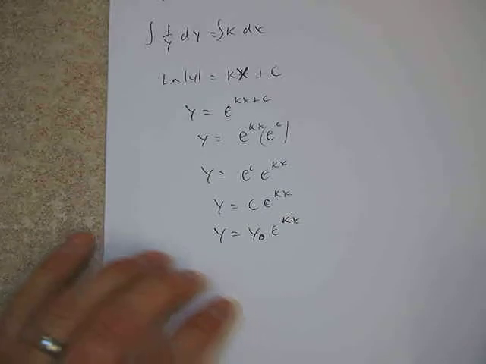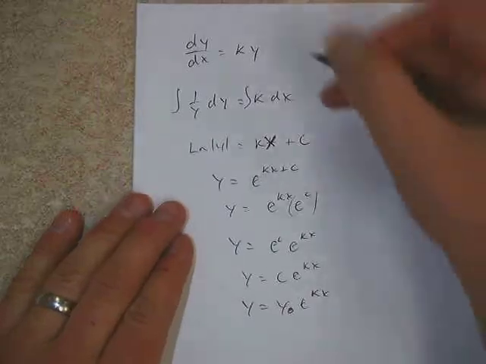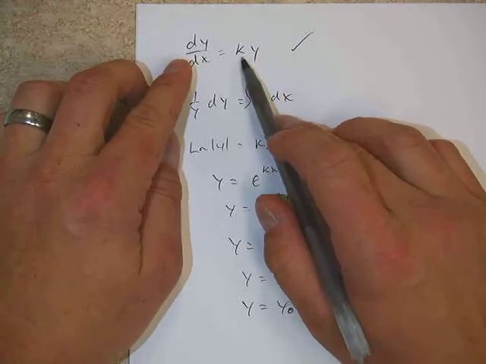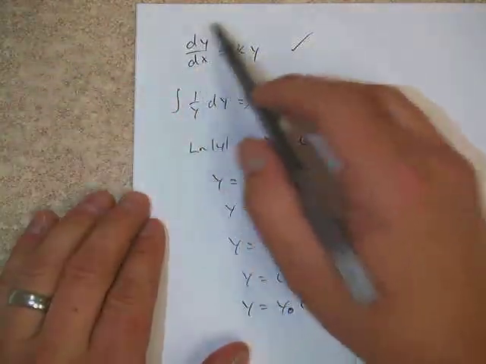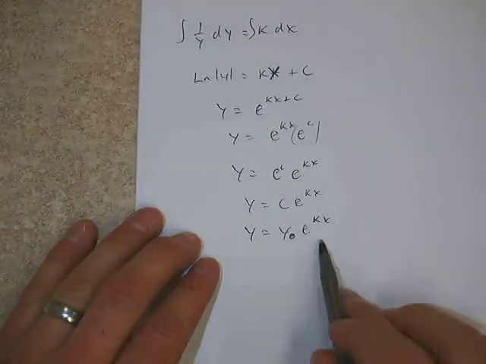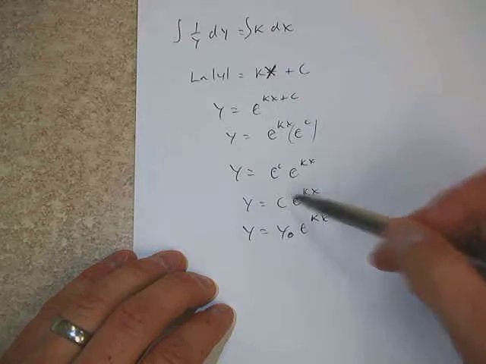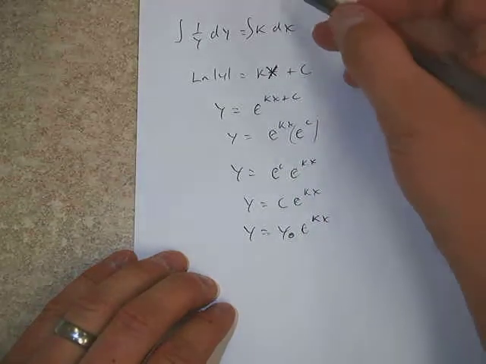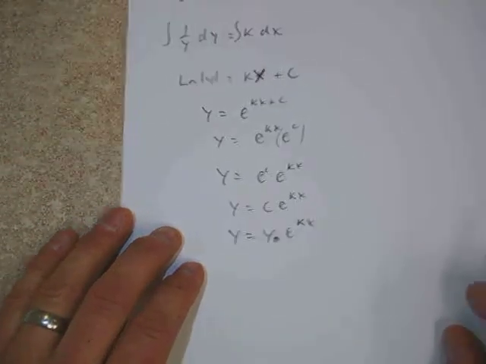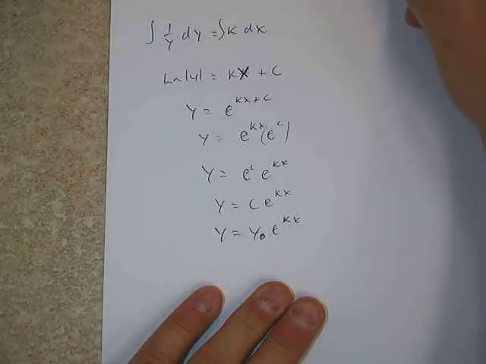And this should look familiar because ultimately this c is our initial value, and if we rewrite it in terms of our y sub 0, which is our initial y condition, then we get the general form of y equals y sub 0 e to the kx. So ultimately, anytime that we have this differential equation, dy dx equals ky, where the rate of growth is proportional to how much we have in terms of the y quantity, we're always going to get this differential equation. And so anytime we're given something of that form, we can either go through the work that it takes to get to the bottom line here, or we can just recognize that the y is always going to be of this form when we get done.